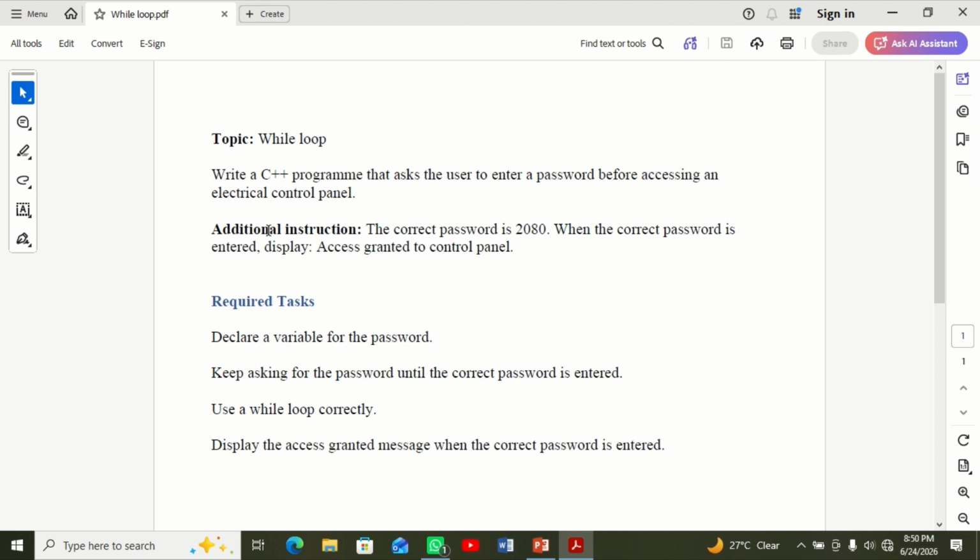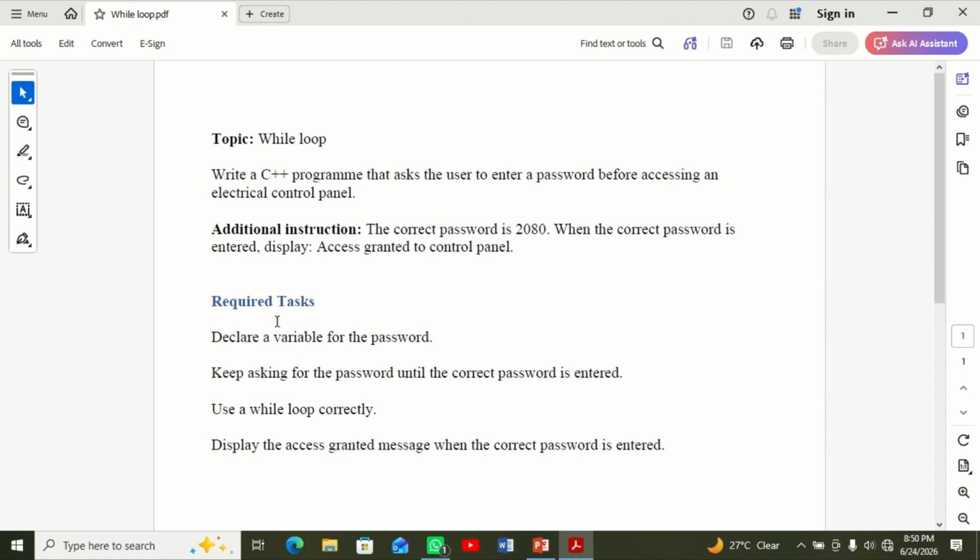The instruction given is that our password should be 2080, and when the password is correct, let the output be "access granted to control panel."